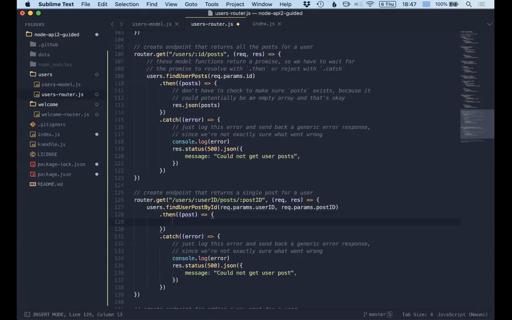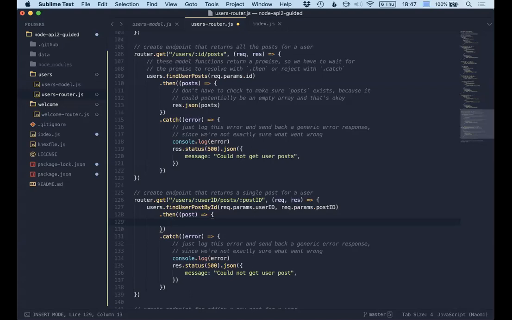Right? If someone tries to call this endpoint with a post ID that doesn't exist for that specific user, then post could be undefined here. But unlike our catch statement, this is an error that we know about, that we're kind of expecting at some point. So it's not an unknown error. It's kind of a known error. It's something that we want to account for, that we know is going to happen eventually.